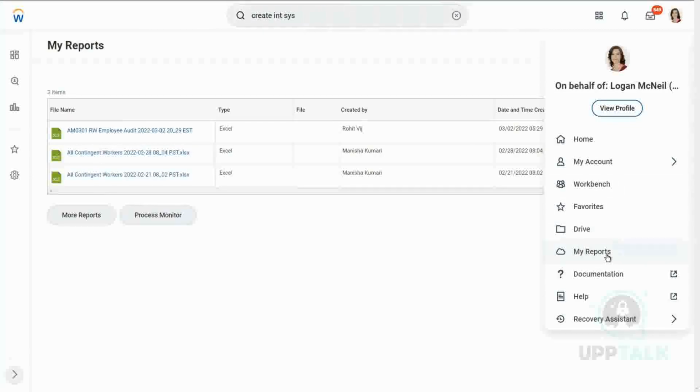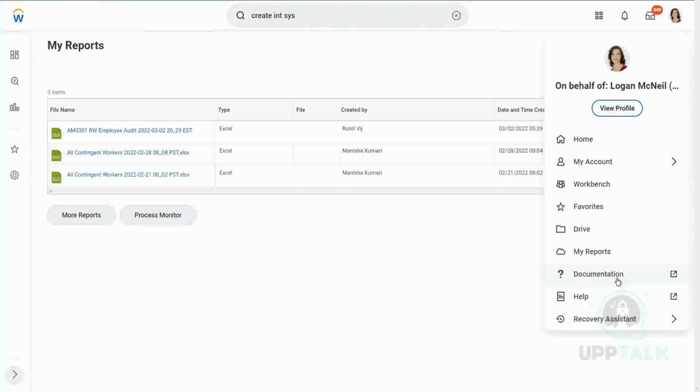OK. Documentation will take you to the Workday Community page. You need a separate login ID and password to access Community. Workday Community is a closed group where somebody needs to add you first before you are able to access it.